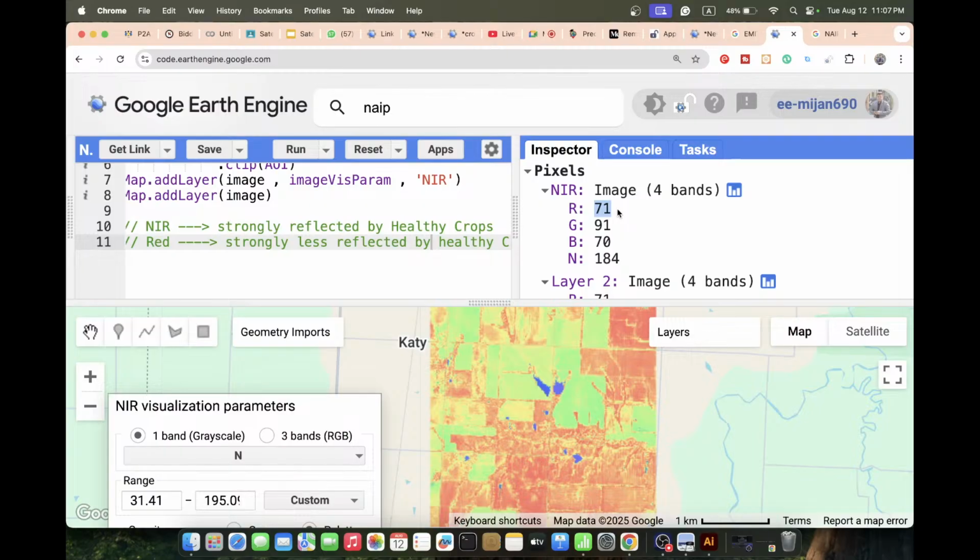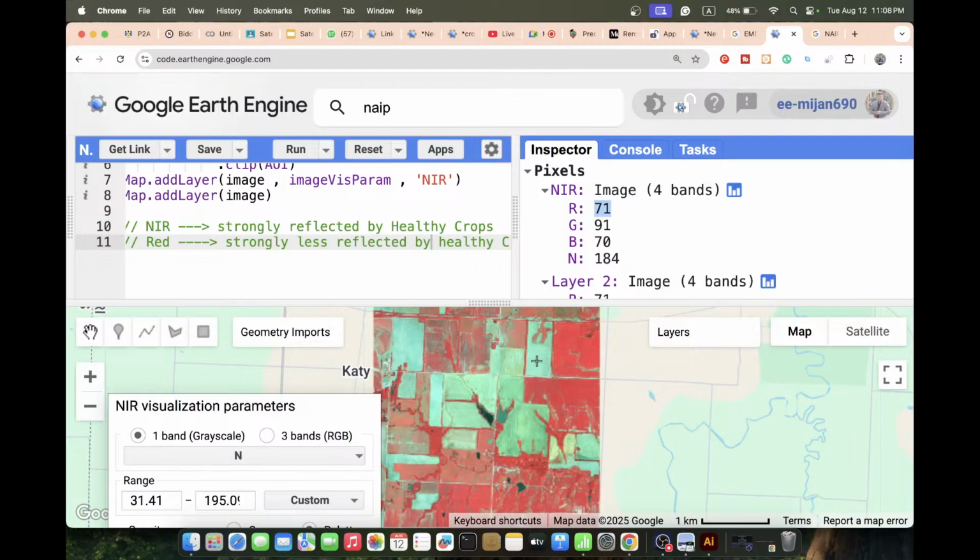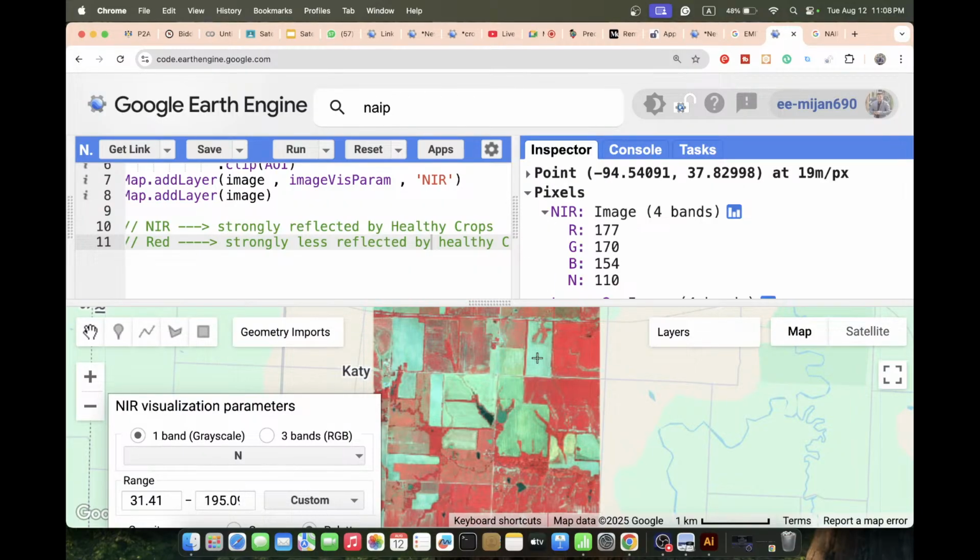Okay, and it means stress vegetation. Okay, so it shows stress vegetation, suppose a less value. Now suppose I want to check another place, I click here, so it shows no vegetation, low vegetation. If you check layer 2, there is no vegetation, just click here. So now again we find out that red is very high. If the red is very high and near infrared is very low, then this type of place has stress vegetation or low vegetation, or this type of crop has stress.